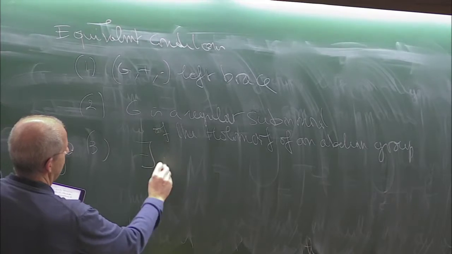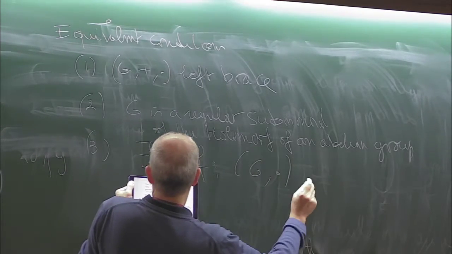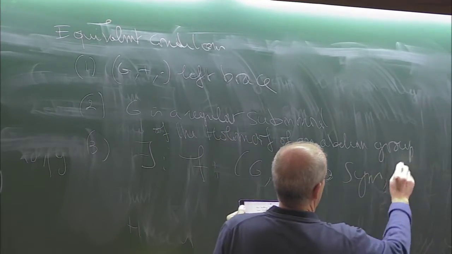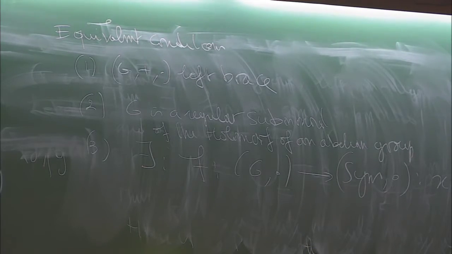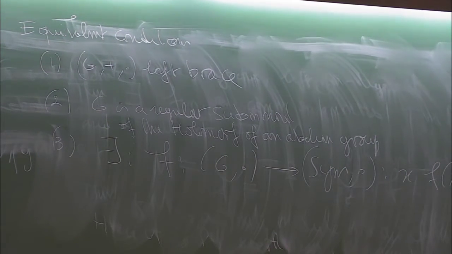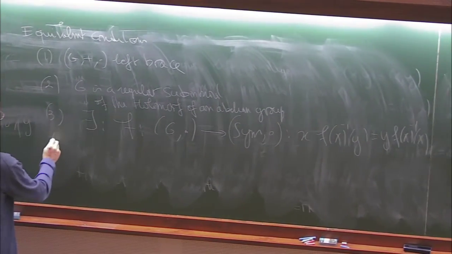Funny thing is, there exists a morphism f from the multiplicative group to the symmetric group, with composition, such that f of (f(x) inverse applied to y) is equal to y of (f(x) inverse applied to x). So some type of Cayley theorem, not necessarily a monomorphism, but with a funny condition. But again, that's not what I want to do. The fourth one is what I want to link in this conference.